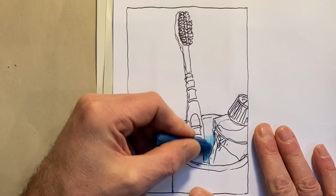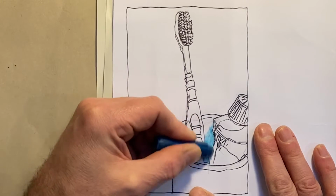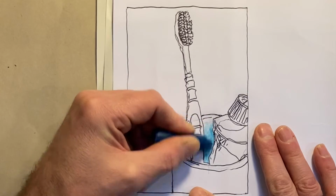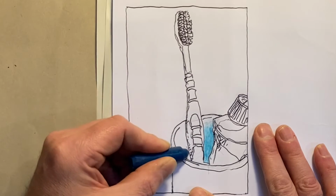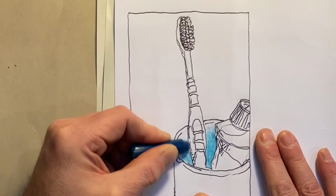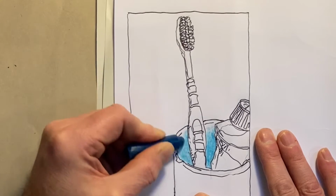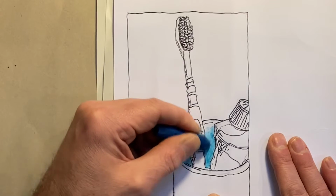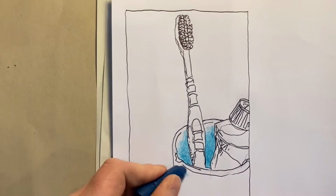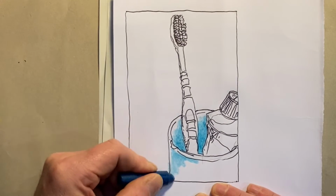So this paper is very smooth. It's like card, I guess, for a copier. So it hasn't got a lot of tooth on it, so the wax crayon is kind of struggling to stick to it, but if you work at it, you will definitely get a little layer forming. Okay, some nice strong tones down here.